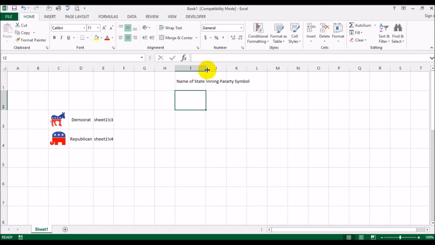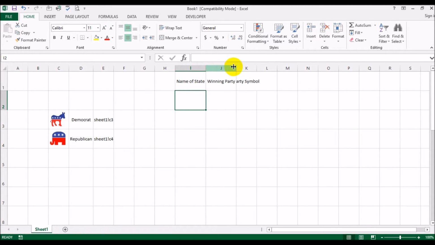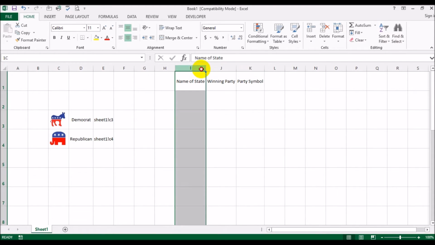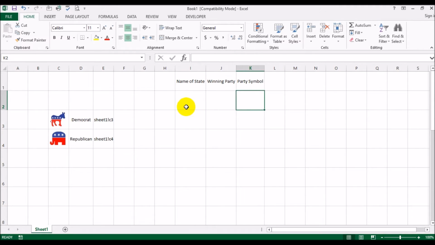Just going to make these columns a little bigger so they fit. Okay, now I'm just putting in the names of just a few states, just to show you how this process is done, how to have Excel automatically update the images.